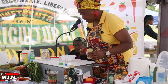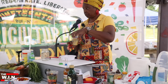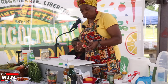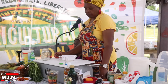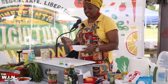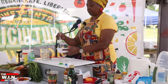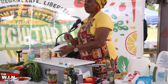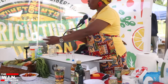And the reason why this version is healthier is because I'm not gonna put any mayo in it. Mayo is fat. You don't wanna add a lot of fat to your diet. You need fat, but you don't wanna keep adding fat to your diet. And so that's why this one is really nice, and I chose it because we're outdoors in the heat and we don't wanna have mayo out. So you just whisk that up. And voila, we have honey mustard dressing. It's that easy. 1, 2, 3.